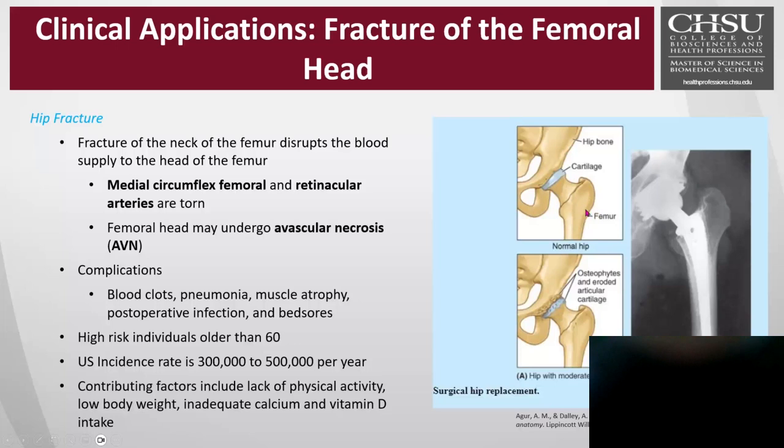If you damage parts of the trochanter, maybe parts of the shaft, especially the shaft of the femur, there's good blood flow. You're still going to recover pretty good. It's easy to work with. But when you damage the head or the neck, you're compromising the joint and the integrity of the connection.